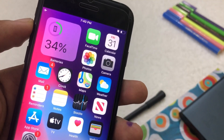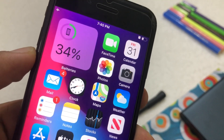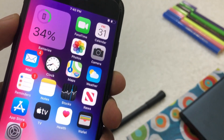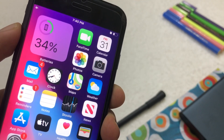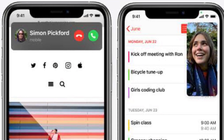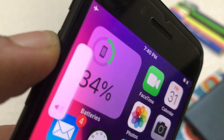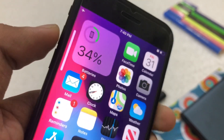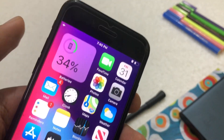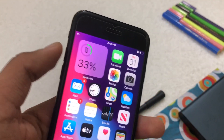Now, new features that might come to iOS 14 developer beta 4. The first is a new caller UI animation — this applies to both developer and public beta testers. By new caller animation, I mean a new smooth animation when the caller UI pops up. If you remember, iOS 13 didn't have this smooth animation when using volume buttons, but it was improved across betas, so we'll see a slightly smoother caller UI.